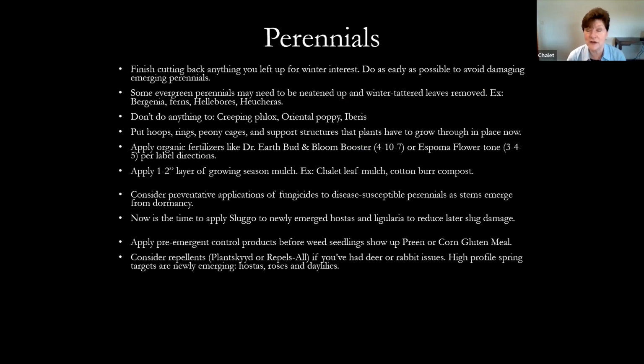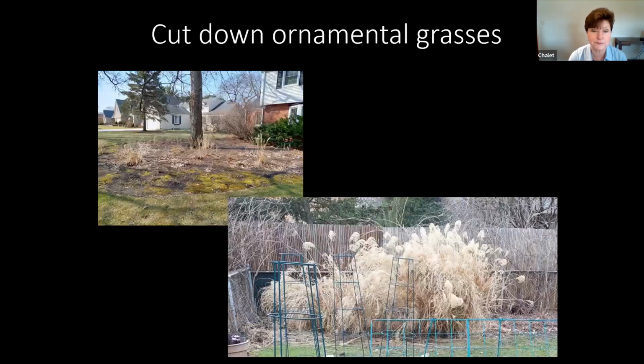Okay, now perennials. We're going to talk about, oh, I'm doing pretty good on this. All right. Now, with the perennials, what you want to do is you want to finish cutting back anything that you left up for winter interest.